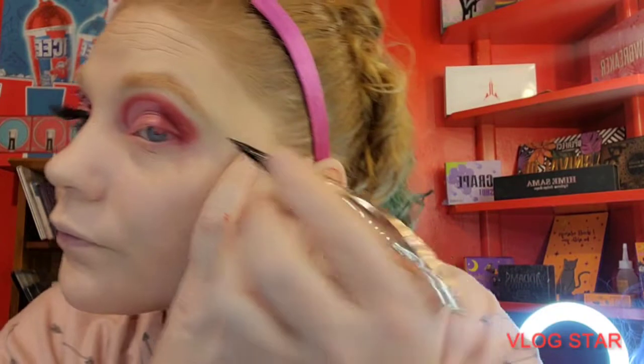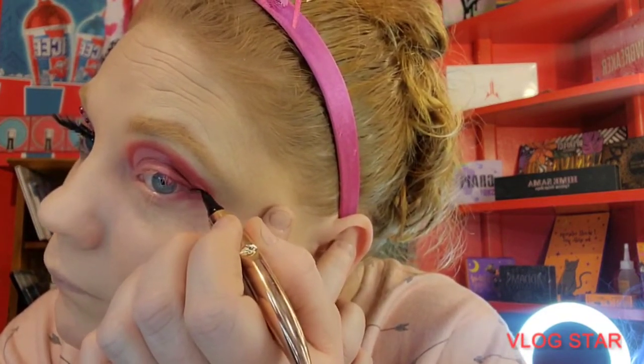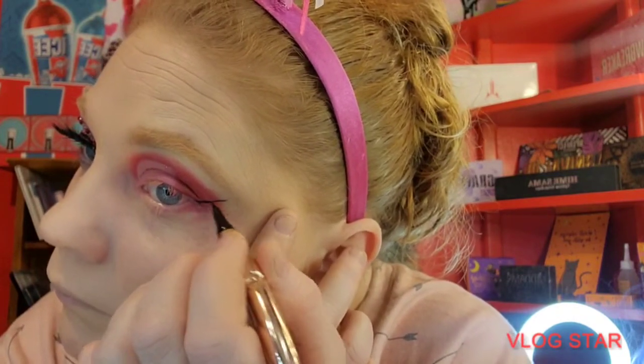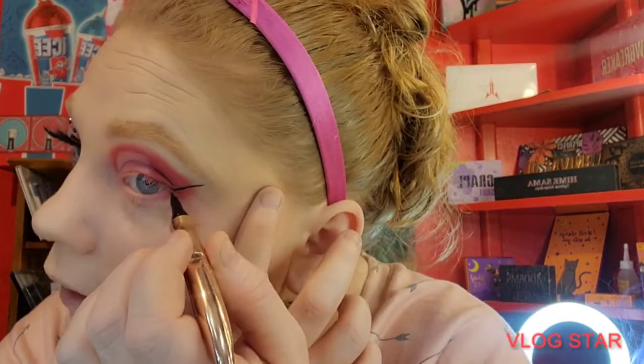All right, so then we are going to do our, should I do my wing first or should I do my rhinestones first? My wing is totally off point, guys. Like, it is so uneven. Okay, I'll have to fix that. All right, so we're going to start with my wing. And I'm doing a dramatic wing.